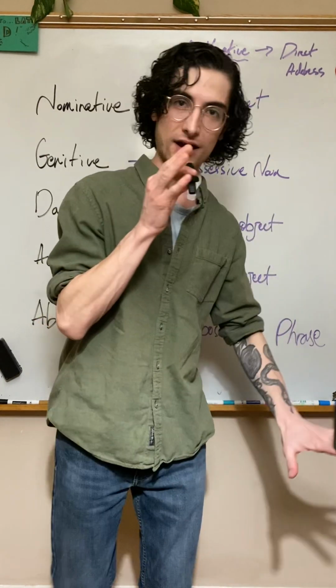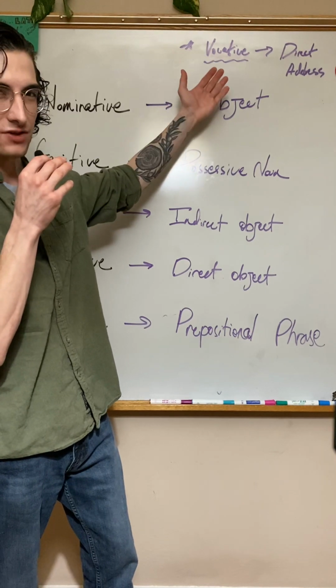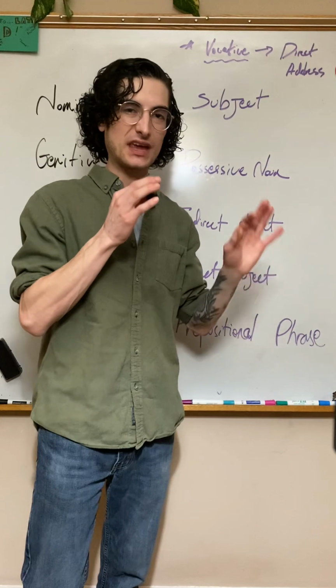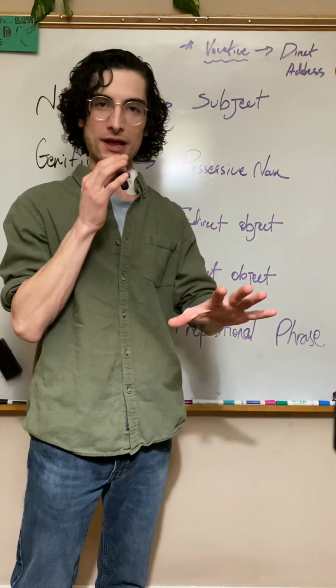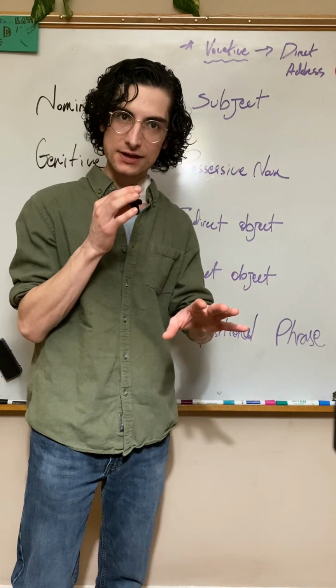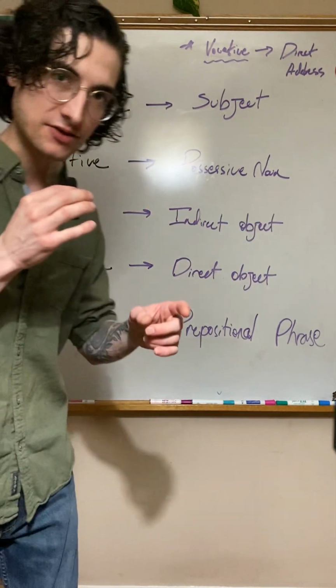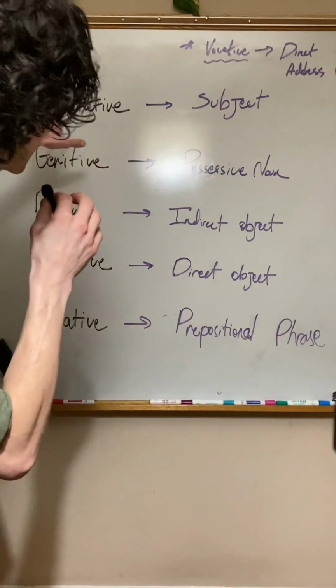And then I forgot to mention our honorable mention, the vocative, but the vocative is just direct address, and other than in the second declension, it's the same form as the nominative. So I won't get into the nuances and the irregularities of such. We're just going to get into the nitty gritty. That being said, we have nominative.